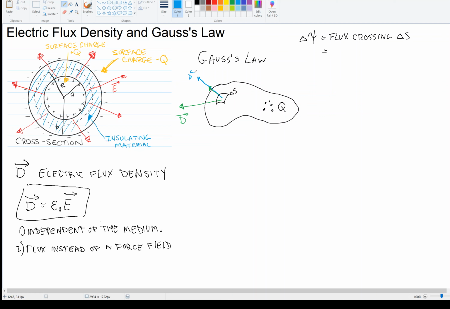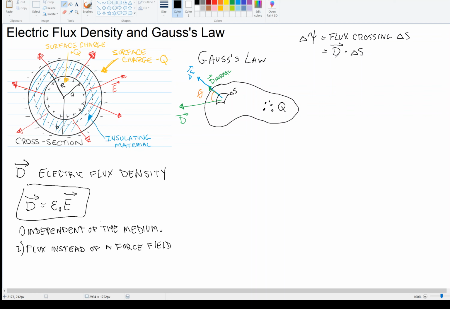So remember the surface vector? The surface vector has an orientation that's normal and outward going. So that's my normal to that little piece. And so this shorter green arrow would be the normal component of D, and that makes an angle theta. Recall what we used to say about flux, and I gave the photo panel example of how you orient your panel towards the sun to get the most flux. Remember, it's the normal component that matters, the component that's parallel to the surface vector. And so in this case, the flux going through that little piece is D dot delta S. The two normal components match up, so they're parallel with one another, delta S and the normal component of D.